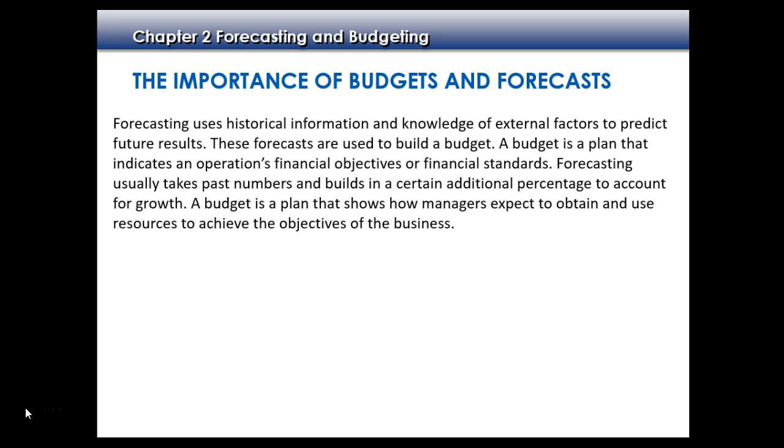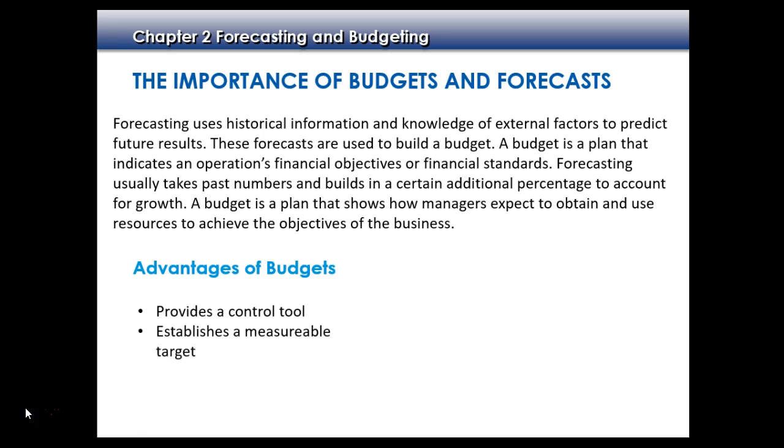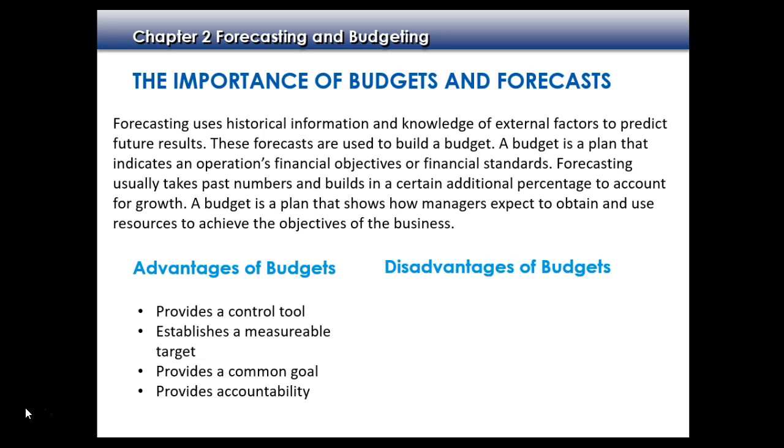A budget is a plan that shows how managers expect to obtain and use resources to achieve the objectives of the business. Some advantages to budgets: they provide you with a control tool. It establishes a measurable target. It provides a common goal. Now, it's not just for you as a manager or other members of the management team, but also any level of employees in the restaurant. And it also provides everybody with some accountability.